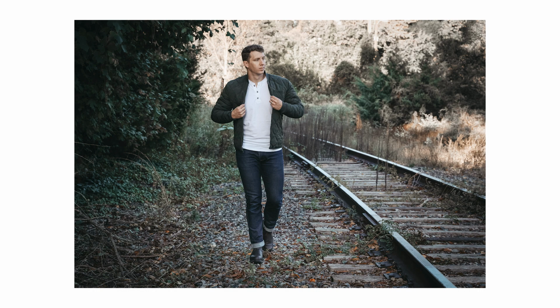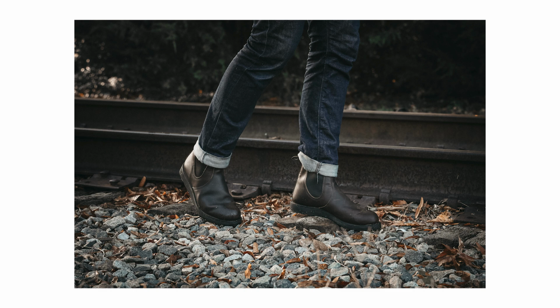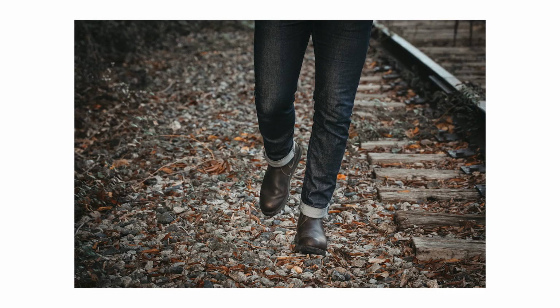Because it is a little bit larger, I've noticed that pretty much with all Red Wing boots, you can't wear anything too tapered. If you're wearing tapered jeans or chinos or anything like that, you need to have a wider leg opening just so it can really fit around the boot and you don't look like you have clown shoes on. So it's important to get a pair of jeans or something like that that has a wider leg opening so that you avoid that bulbous large foot look.